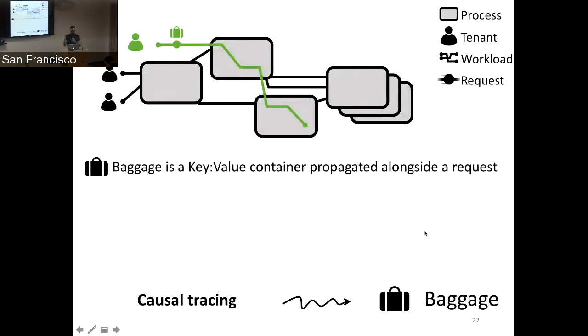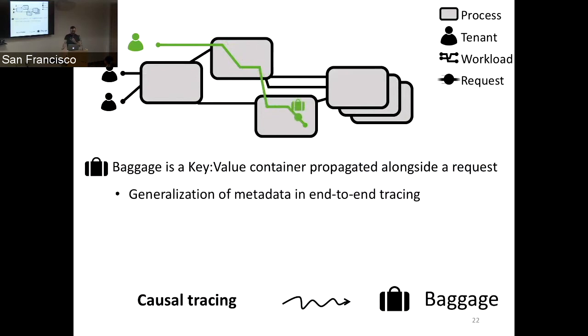This is super cool, in my mind anyway. It's sort of like a key-value map, like a hash table or something like that, except it follows around your system. More amazing imagery and animations. I have no idea how you do that in PowerPoint. But this baggage is a key-value map that automatically follows the flow of your transactions.